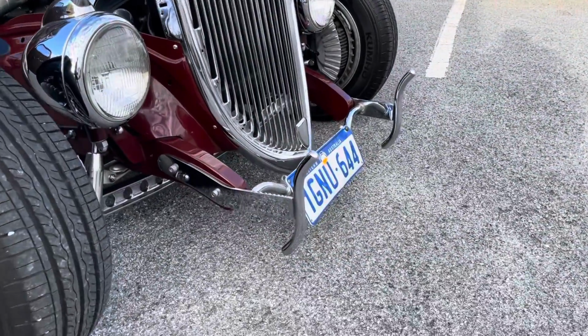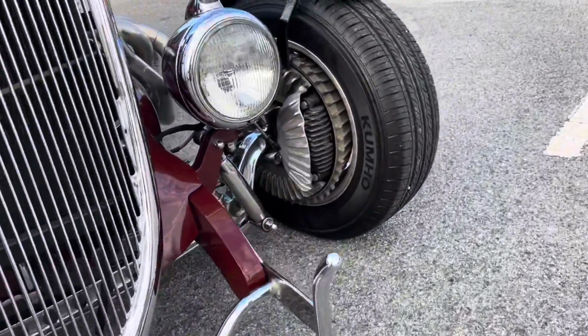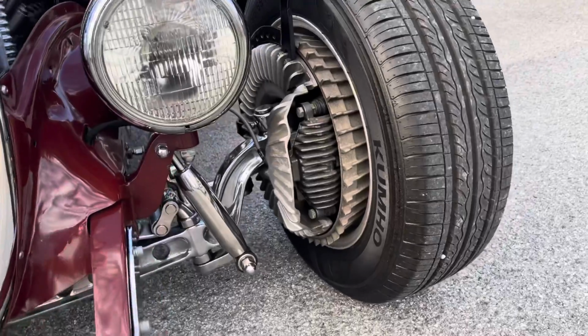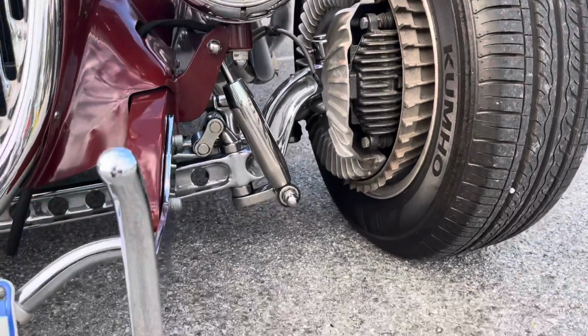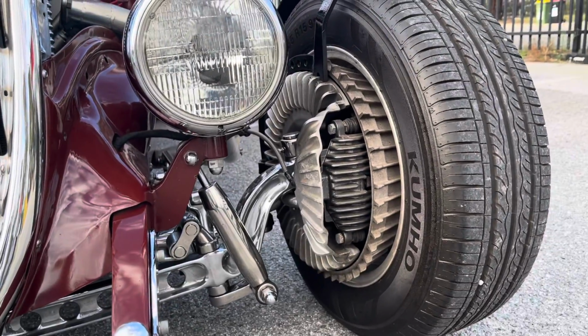You can see in this shot coming up now the front brakes. So it is just a standard sort of XF and Commodore type setup, but then the special covers made by a guy called Al Fountain that sort of disguise the disc brakes. Just a bit of a close-up of the front end there and that sort of thing.